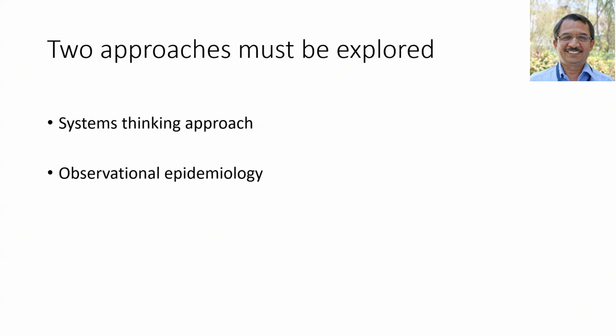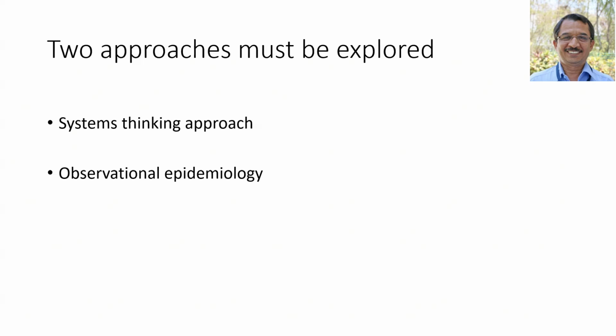So a systems thinking approach is very much needed, and a big shift is required when we talk of health management, especially for these low value affordable species. We should shift our thinking from a single pathogen diagnosis and treatment. Beyond that, I think it's very important to have a systems thinking approach. Similarly, we are missing the potential value of observational epidemiology. A lot of important information can be gathered through very simple observations from the farming systems, which is largely going unnoticed in our rush to just look for samples, look for pathogens, look for isolates, look for PCR positive products. So we are missing many things which have to be captured typically through using an epidemiological approach.